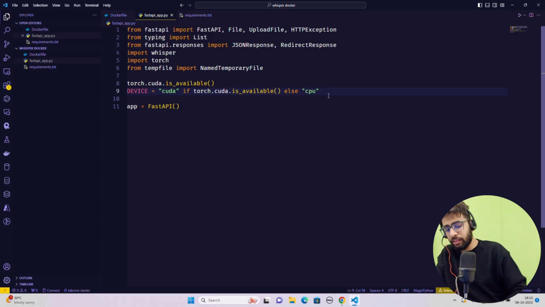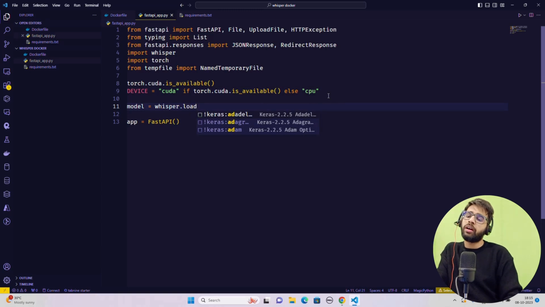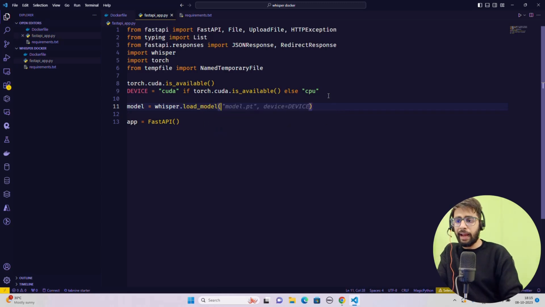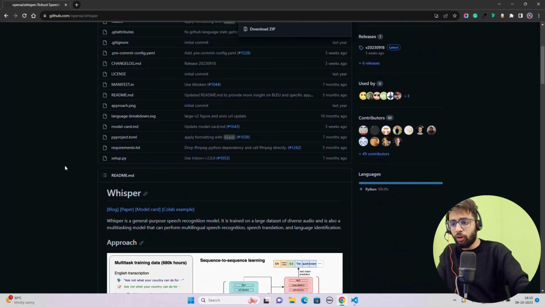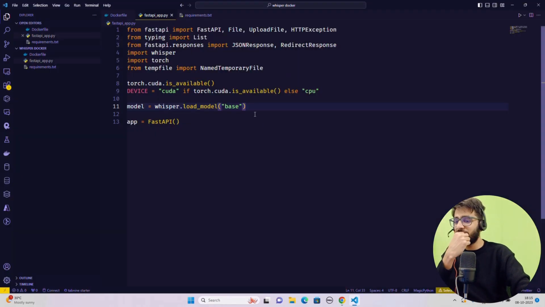Now what I'm going to do here is load a model. So the model is whisper, it should have a function called load_model. So whisper.load_model, and the model name is base. If you go back to the GitHub repository, you will find that they have a model called base here. You can see the size of this base model, 74M parameters. Very small, by the way, if you compare it to the large language models that we are seeing nowadays. But base works fine, and then just bind the device. So my device is going to be device. Okay, so we have loaded our model here.